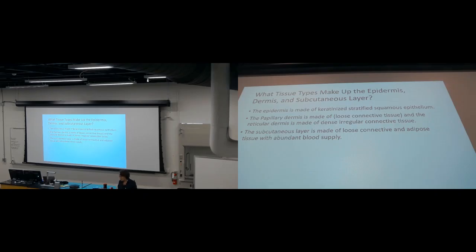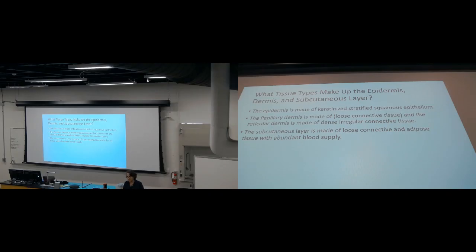So below the papillary dermis, we have the reticular dermis, which is made out of irregular connective tissue, dense, irregular. So we have collagen fibers there that are thicker than the ones that we have in the areolar layer, and these are close together. That's why it's called dense. And they randomly orient themselves within the skin, within the reticular dermis, forming like a net. Reticular means net.